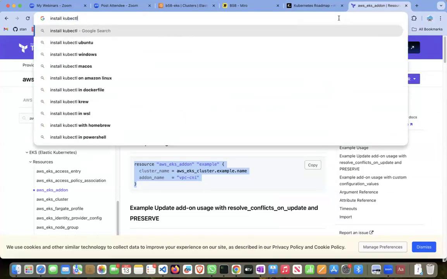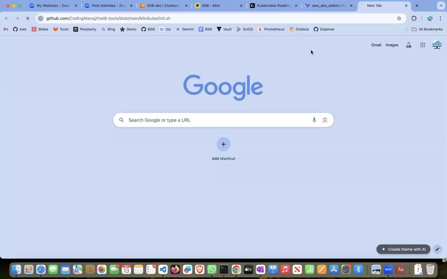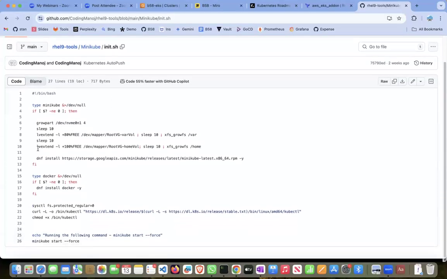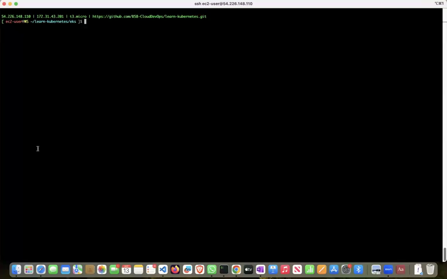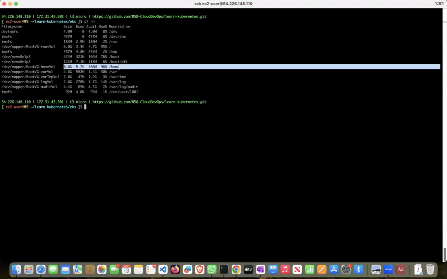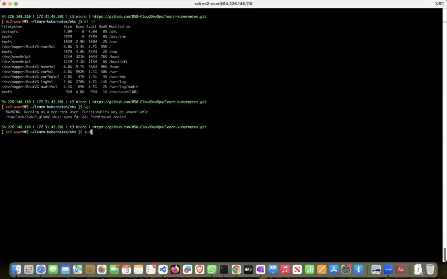Install minikube. Oh, we would get this issue soon. 6 GB is free.